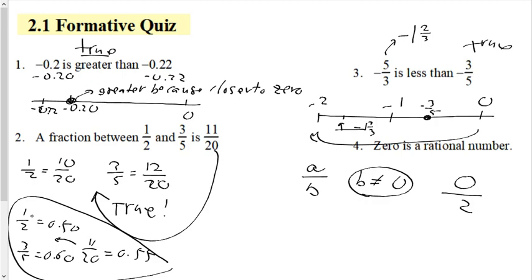Oh, sorry, I got that backwards. Sorry, I'll go back to that again. So I'll go 0 divided by 2. If I have $0 divided between 2 people, how much would each person get? 0. If I had $0 divided between 8 people, how much does everybody get? 0. And I could keep doing this infinitely, no matter what I choose for my a and b. As long as I choose a as 0 and b as any integer, which is the rules for rational numbers, 0 can be the result, meaning that yes, 0 is a rational number.